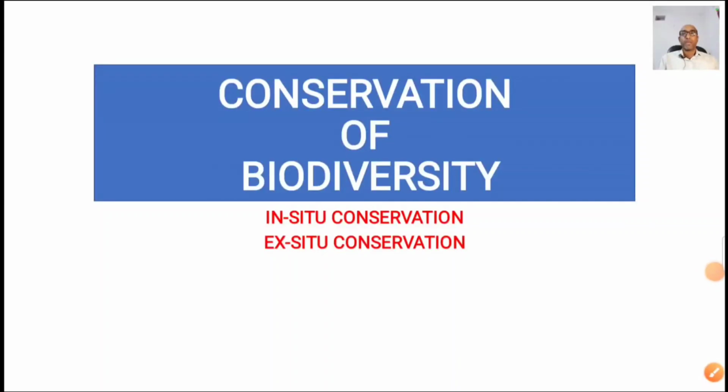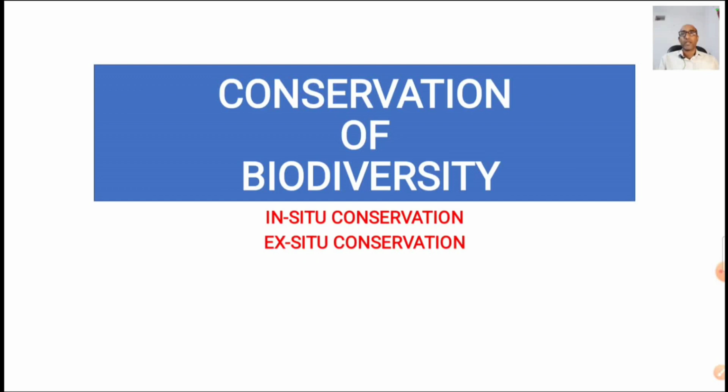So, welcome back. Topic for today is biodiversity and its conservation. You know what biodiversity means? Biodiversity is the variety and variability of living organisms. So, in this video, we will be discussing the various methods of conservation of biodiversity, which includes the in situ conservation and the ex situ conservation. Now, let us come to the in situ conservation first.